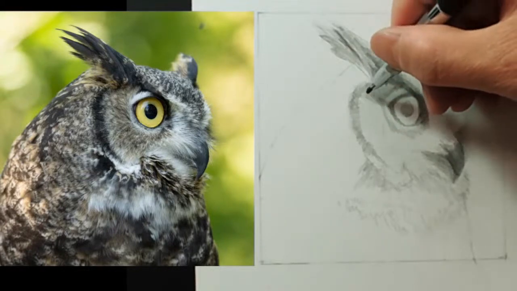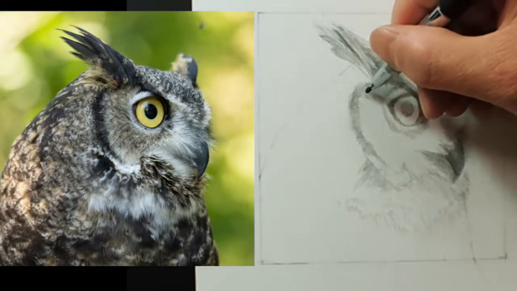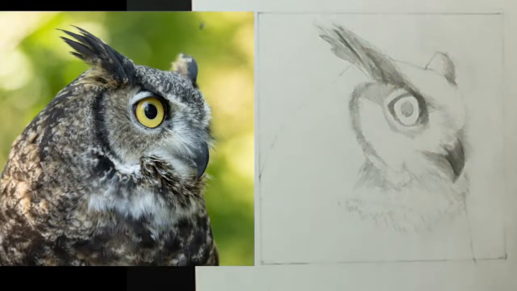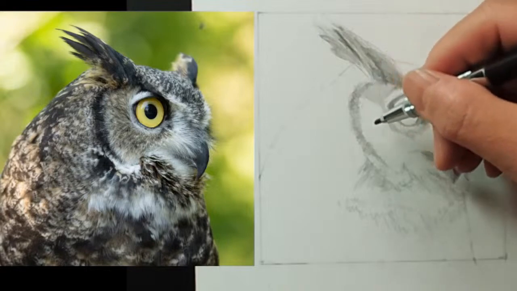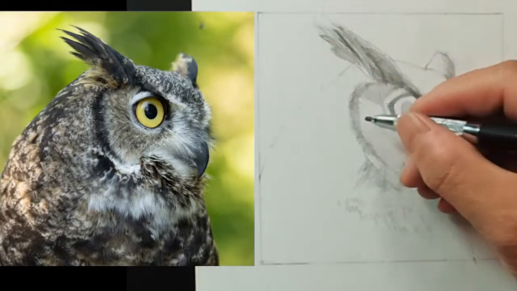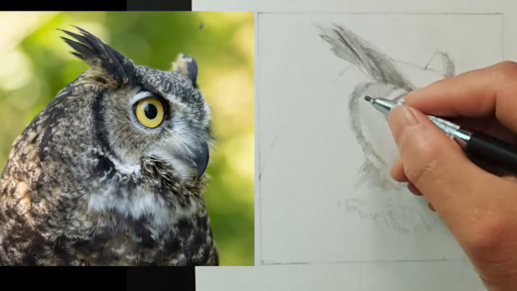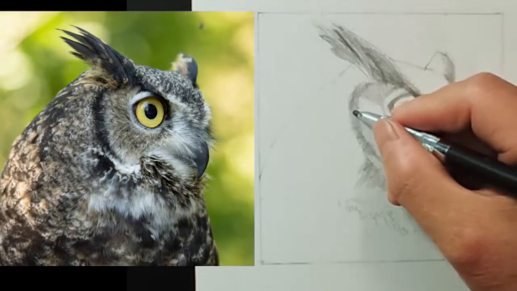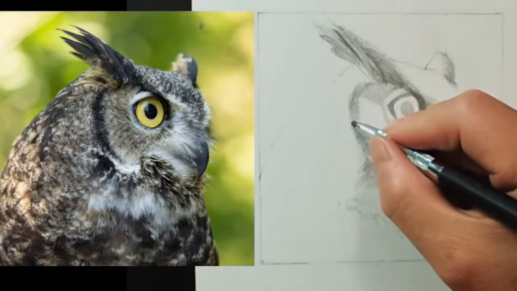I think one of the common mistakes that I see in my beginning students is that they are not spending enough time looking at the model, and they are not comparing their own drawing and the difference to the model that they're using often enough.